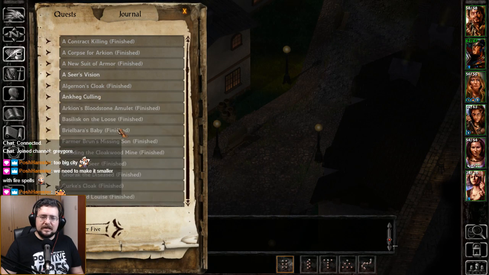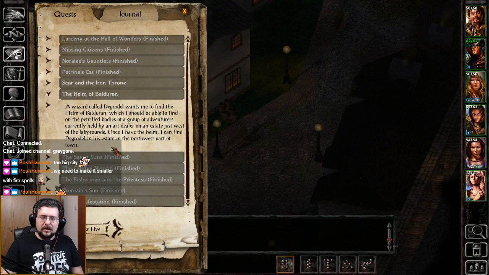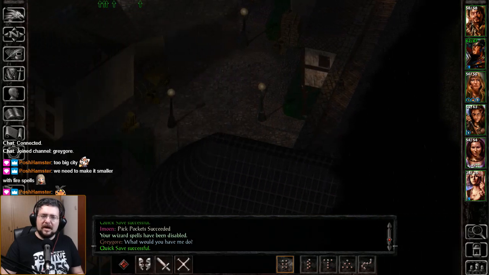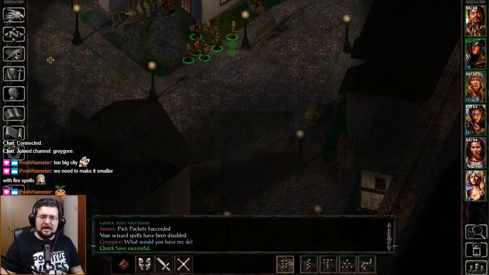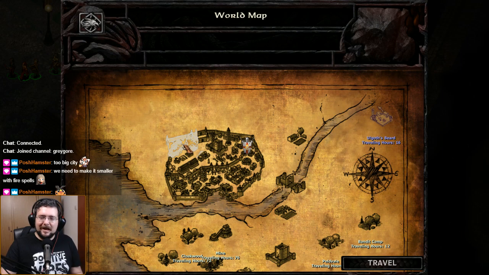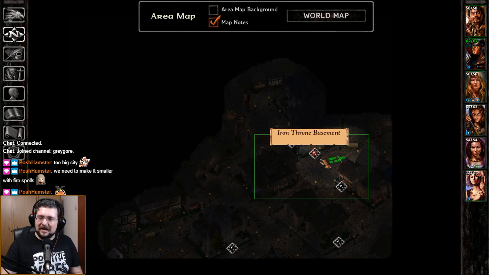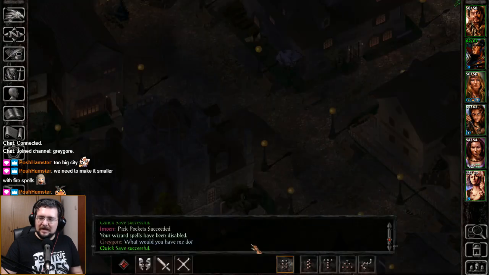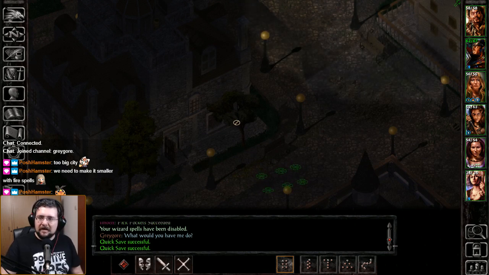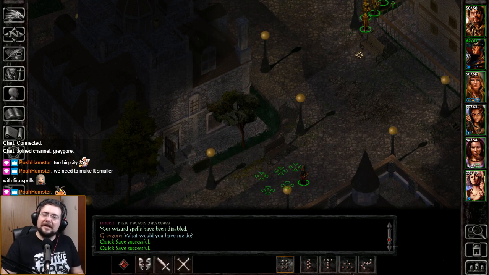Okay, let's see. Skarendel from the Helm of Balduran, Degrodel, northwest part of town. Wait, is it here? No. Oh, never mind. Degrodel is in the same map that the Helm and Cloak is. So that's kind of funny, actually. That means the Helm was right next to him the entire time, and he just failed to find out its location or something. It's almost poetic if you think about it, but not really.